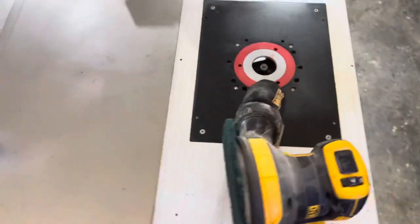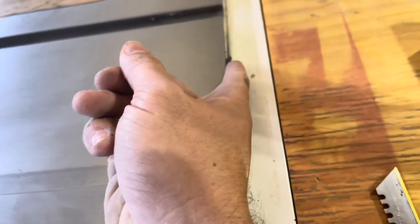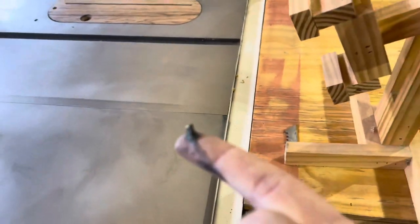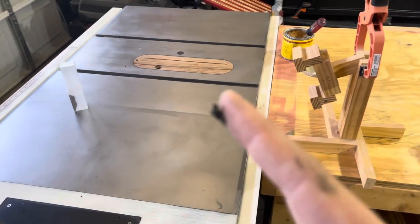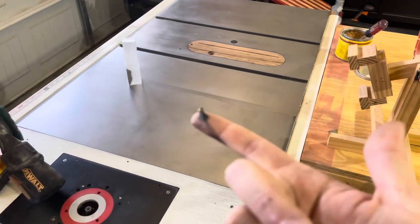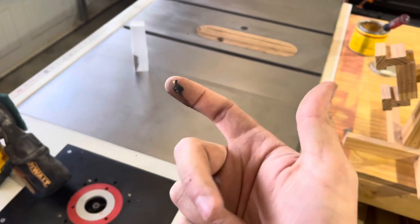Let me see if I saw a little bit of this nasty crud. Yeah, look at this. Nasty crud that it pulled off the top of that saw. Is it focused? There it is. Look at that.